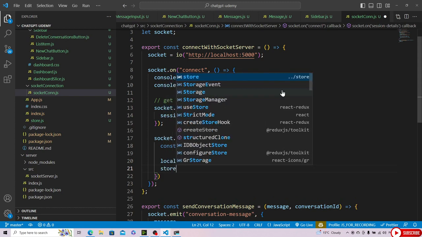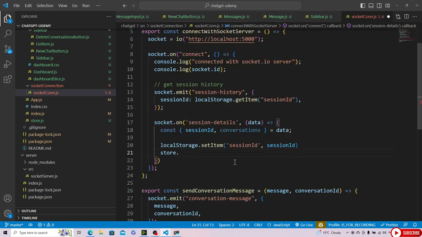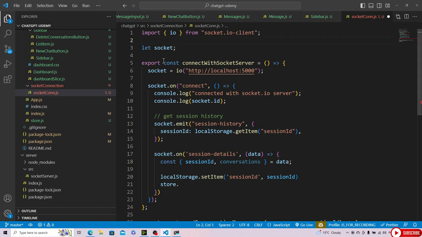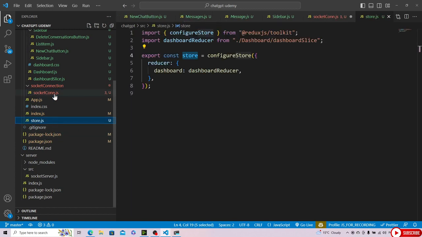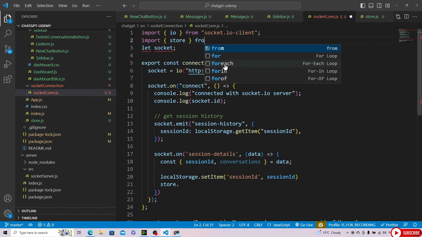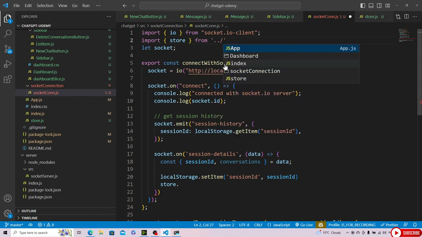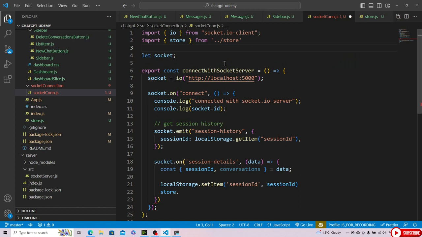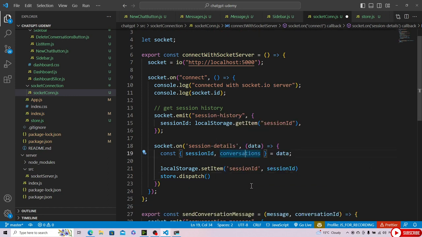And also we'll take our store object, because as you remember, I said that we can also change the store state from here, and that's the reason why we have added Redux to our application. To do it, we need to import store from the file where we have defined our store, which is right here, store.js. We just need to point to the store file which we have created. And now that we have access to this store, we can dispatch an action. Why do I want to dispatch an action? Because conversations are coming. If it's a new session, that will be an empty array, but if it's an already existing session, here we'll have the chat history.